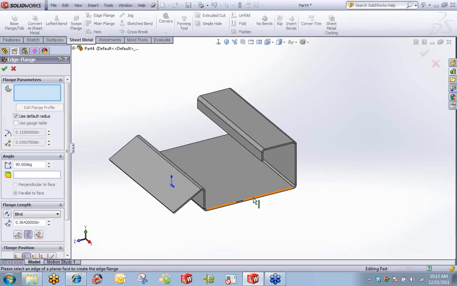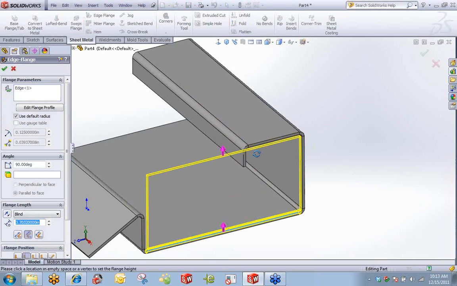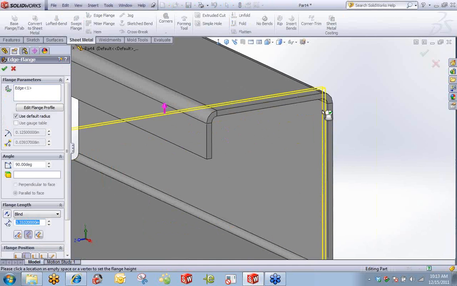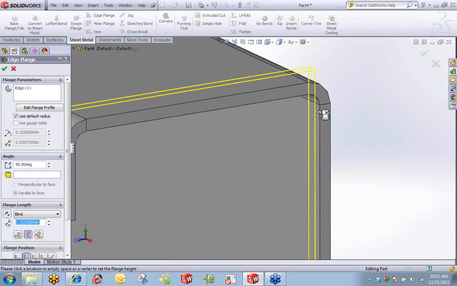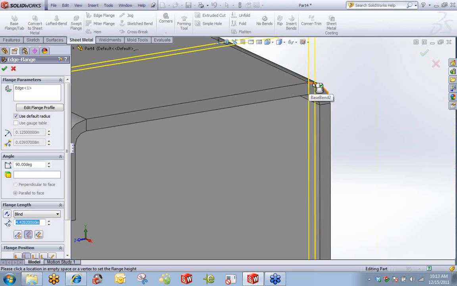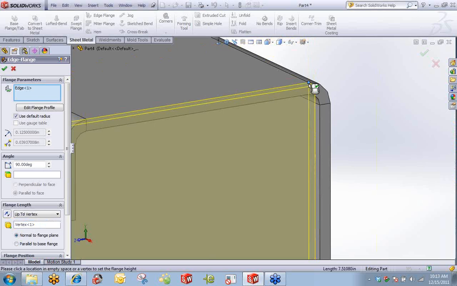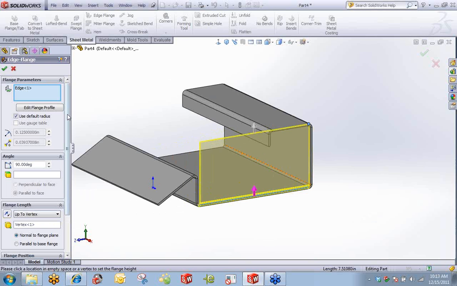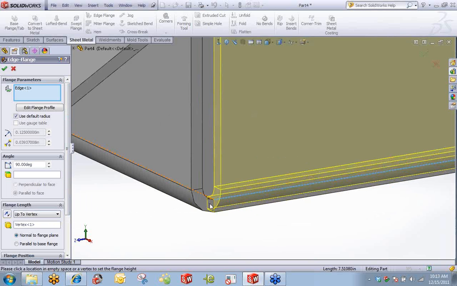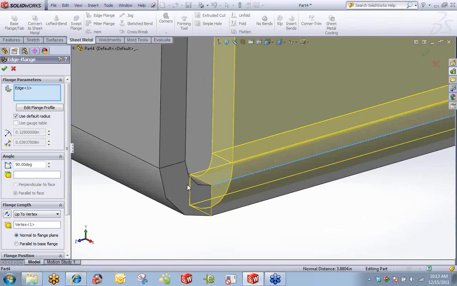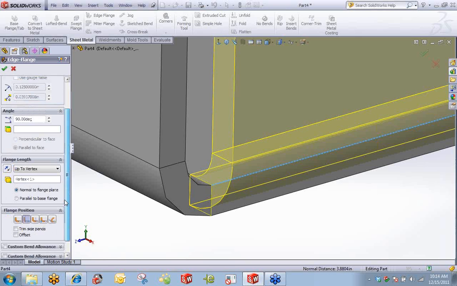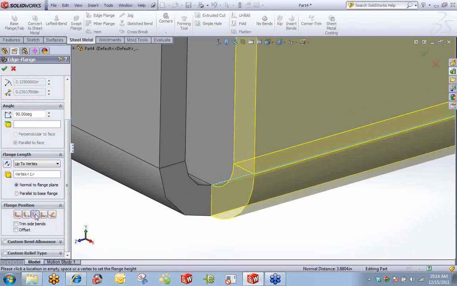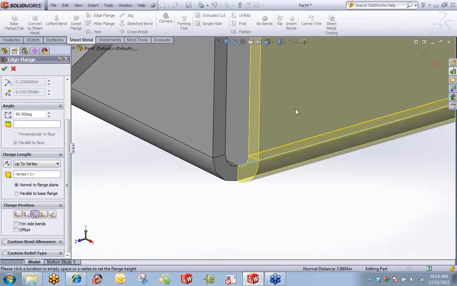The next, we create another edge flange. There's another piece of functionality in there I did not look at. Okay, also, when I go to pull this up, I can choose to snap to a corner right away. Okay, I want it to go all the way to this top corner. Okay, by picking that, I've got it up to vertex option chosen right away. Okay, next, I'm going to come down and choose my flange location. And the way I have it right now, I'm going to need some auto relief. I don't really want that. So I'm going to choose to start my bend at the edge.